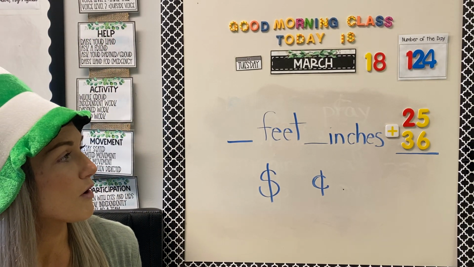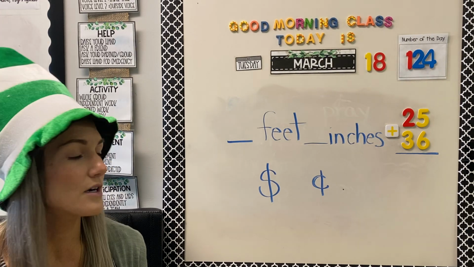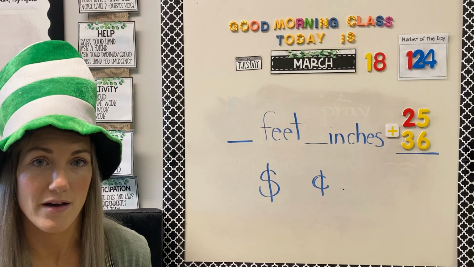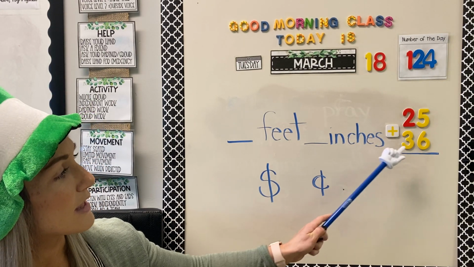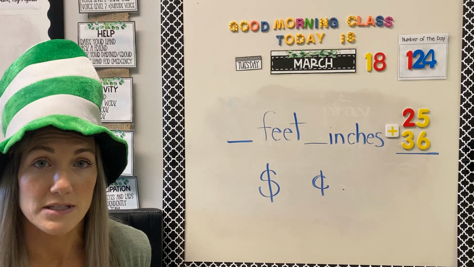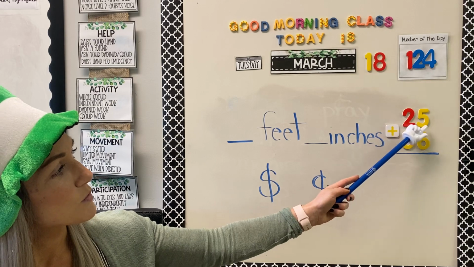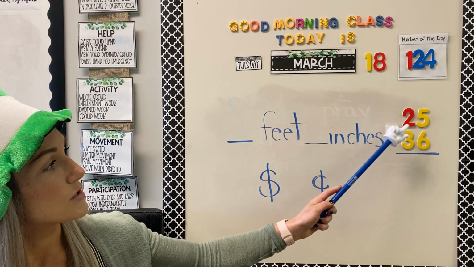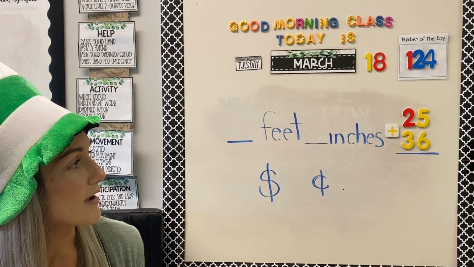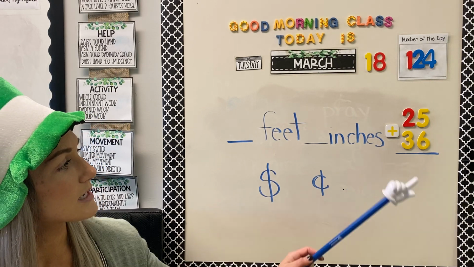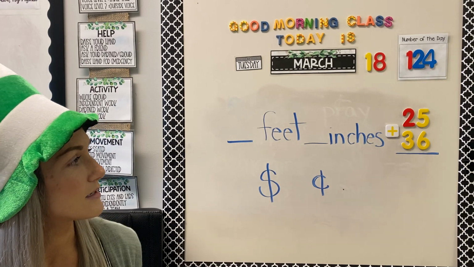Boys and girls, I want us to go over double-digit addition. When you have 2 double-digit numbers to add, so 25 and 36, those are double-digit numbers. In each number, there are 2 digits. In the number 25, there is a 2 and a 5. That's 2 digits in the number 25. In the number 36, there are 2 digits, 3 and 6.